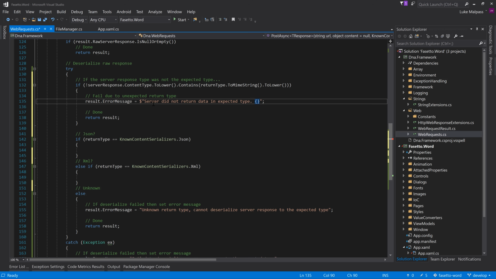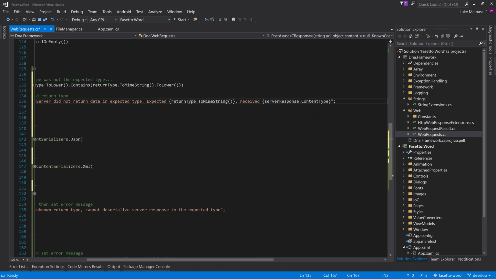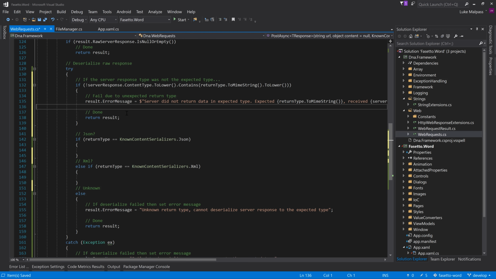So we could say expected, received, and that would be server response dot content type, and this would be return type dot ToMimeString. So then we'd give information back to the caller.